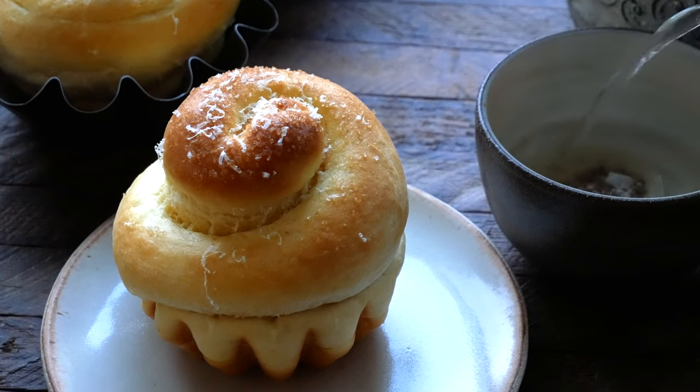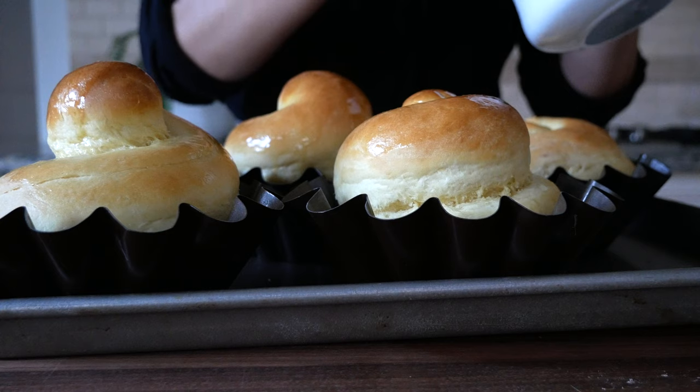Hi guys, today the baking bug has bit, so I thought I would share with you how I make ensaimada. Ensaimada is a Filipino brioche, and it originates from Spain, where there's an ensaimada. In the Philippines, it's spelled with a Y instead of an I. And the other big difference is, whereas in Spain they use lard, Filipino brioche is made with butter, lots of it. And you can make it as simple or as complicated as you like.